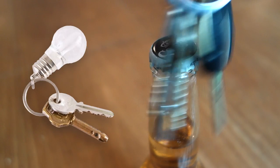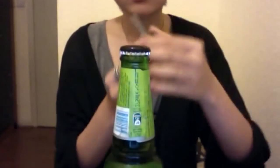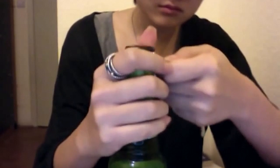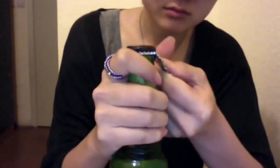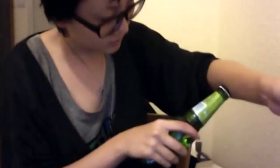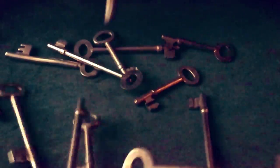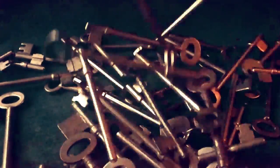Oh, wait a minute — we may just be onto something here. Maybe don't tangle your keys at the bottle or try to pry off the cap with a key if you still want to be able to get in once you get home. But maybe there's another way about it. Old keys are a dime a dozen, and lever lock keys could actually be reused into something more useful.